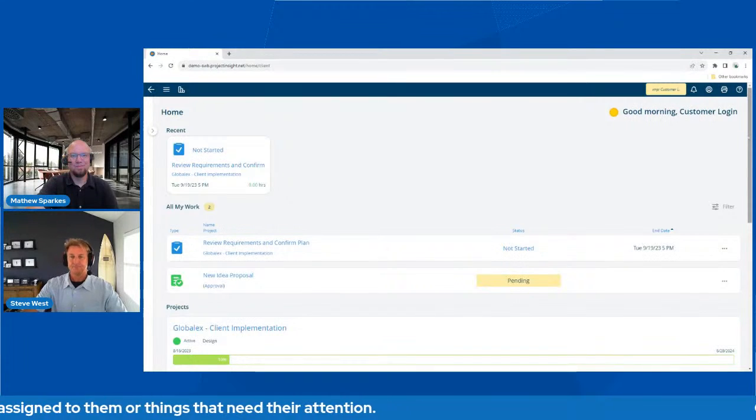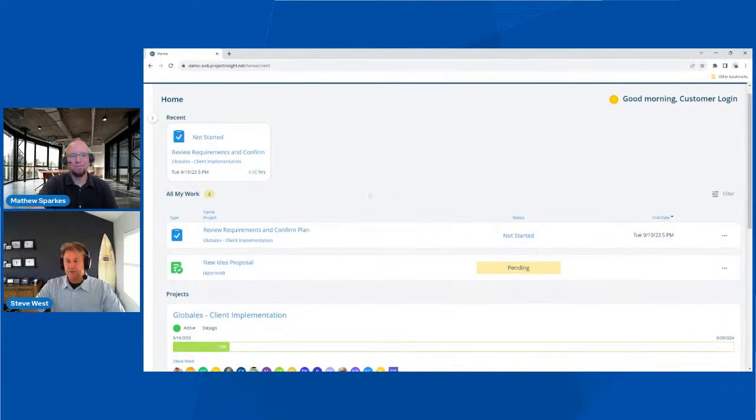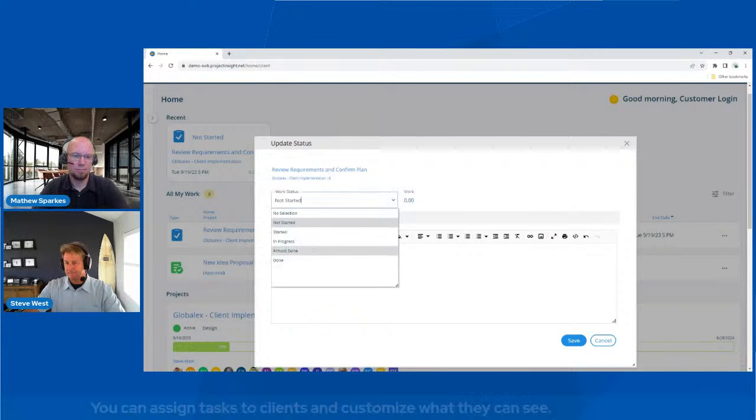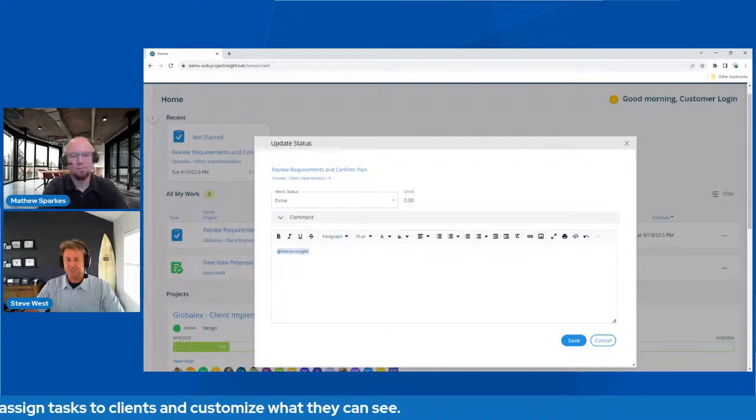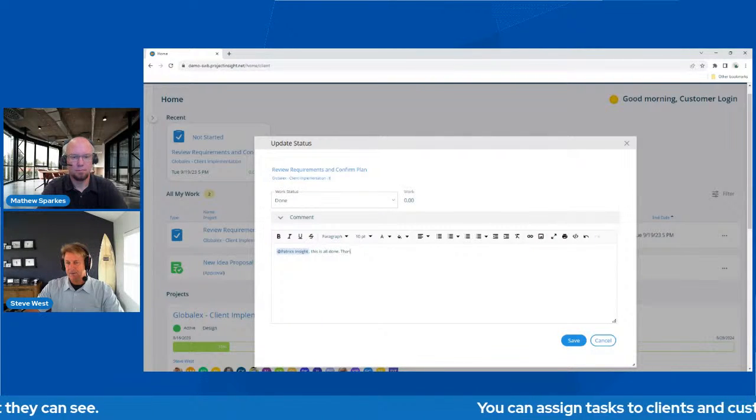Absolutely. Sounds great. Just like anything, you can assign tasks to your client and they will see them here. If there are no tasks, then they won't be presented that. But this works just like the work list. If you were to click on the not started there, they can interact with you here by changing the status, say done, or they can tag you and put a comment in to you, and it works just like the work list does, so that they can collaborate with you here.